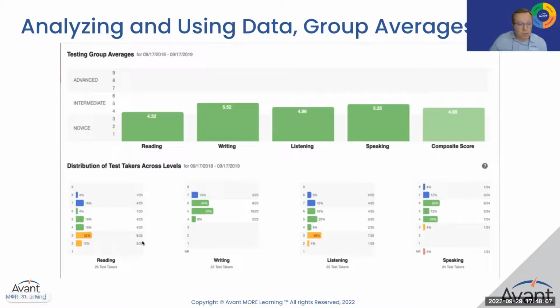So now I know that I've got, what is that, 9 or 11 students who are in that range, and I want to find out who those students are so that I can start adjusting my instruction to them and help them get to where they need to be. I can also see that I've got some really high performers who are in the advanced range here.